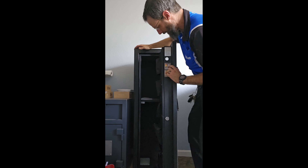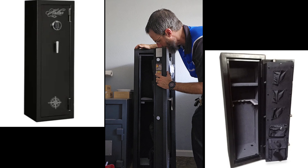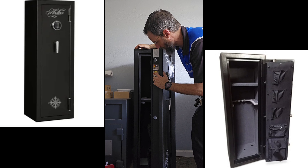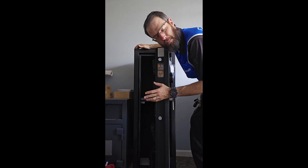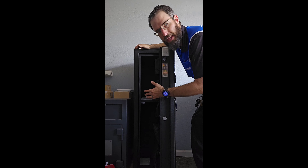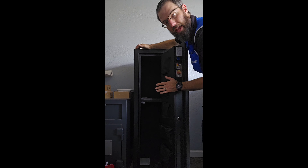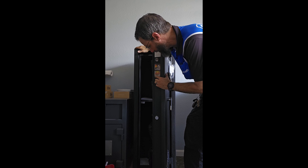Once open, we have a 45-minute fire protection rated safe. This has a lifetime warranty against theft and fire, meaning that if this safe is ever attacked or burglarized, they're not going to get in and they'll hire a professional like me to open the container professionally for you. They'll let you get your belongings out and send you a new safe — free freight, free labor, and free parts. So extremely, extremely valuable right there with that lifetime warranty.